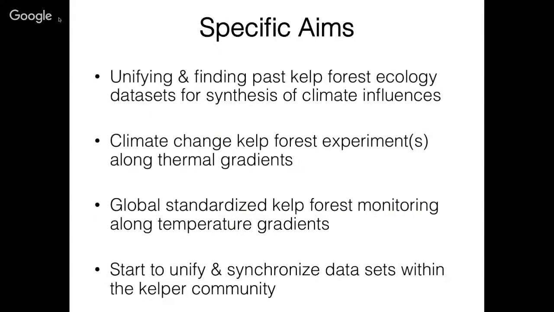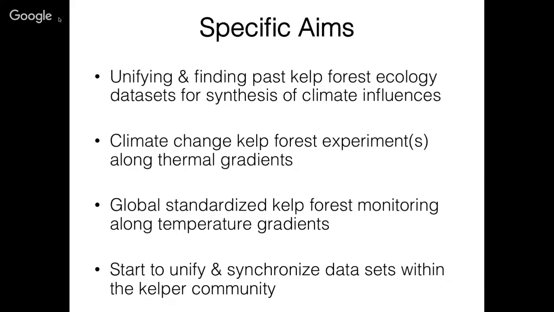The network has a few specific aims. I gave you our general network goal, but specifically the network as a whole is set out to do a few things, and we're just starting to bring together a number of data sets to address these. The first is unifying and finding past kelp forest ecology data sets for synthesis of climate influences. I'll talk a bit about that.